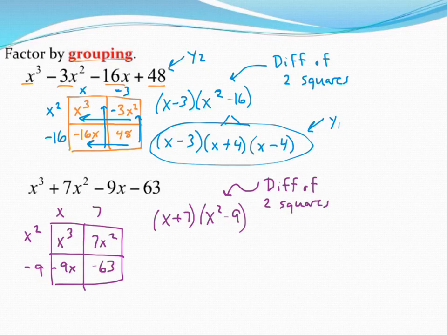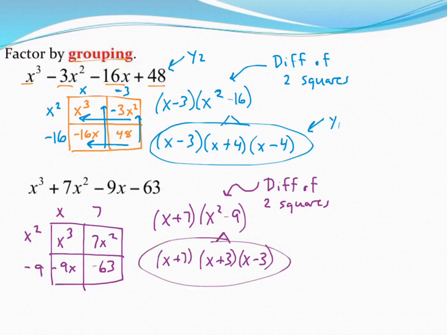It's a difference problem, and 9 is a perfect square. So hopefully you recognize that, and you came up with this as your final answer. x squared minus 9 would factor into x plus 3 and x minus 3. And then bring down your first parenthesis as well, x plus 7. And so that should be your final answer. If you forgot to factor x squared minus 9, you didn't factor completely, so it technically is wrong. So if you didn't do that, make that note that we can factor a second time. So there's our final answer.